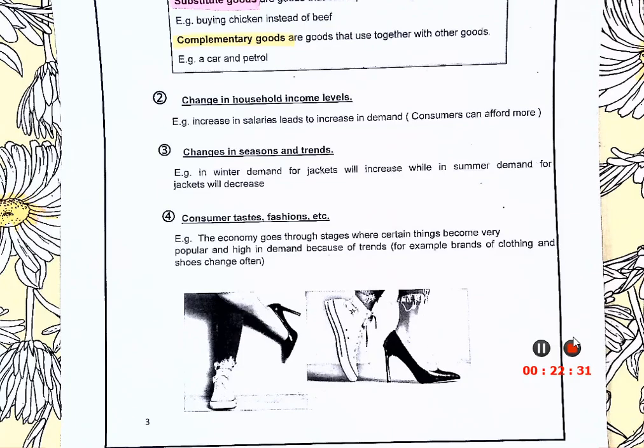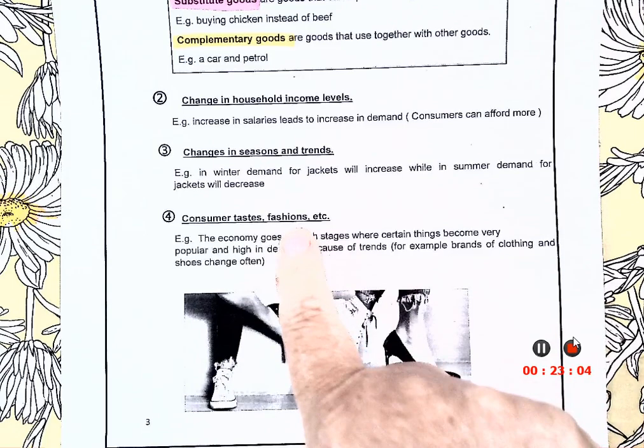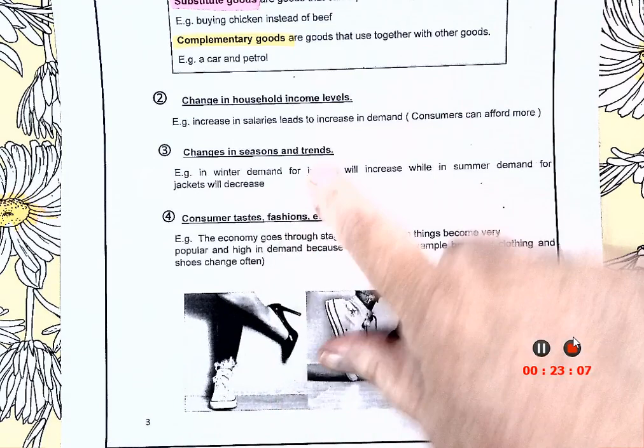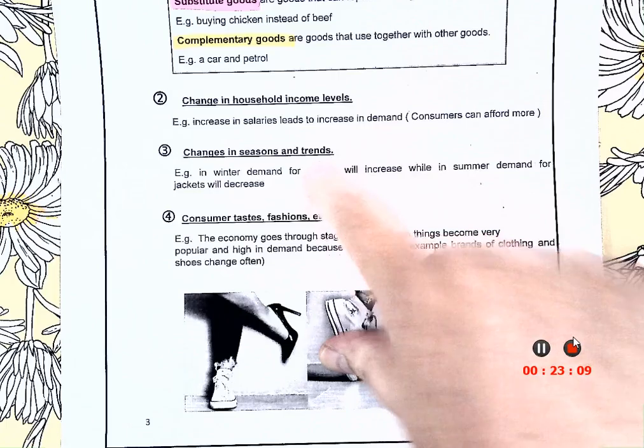Remember a few years back, the most uncool thing you could do was wearing Crocs. Now, it's super cool. Can you see? It's not because of the price. And I can tell you, please listen, here the law of demand is not applying, because the price of Crocs went up crazily, but people still want to buy it. Why? Because it's a very good fashion thing now. And you can also see it as a trend. People love wearing it because it's a popular thing.